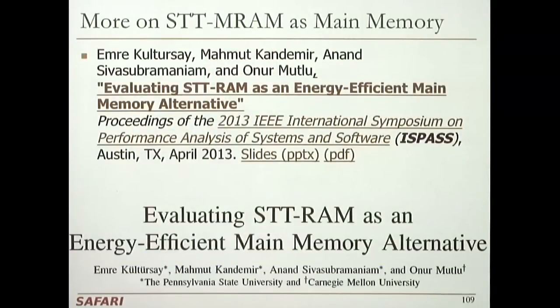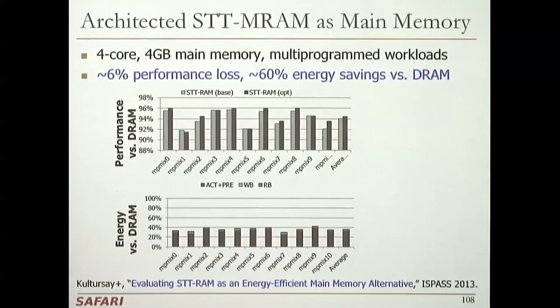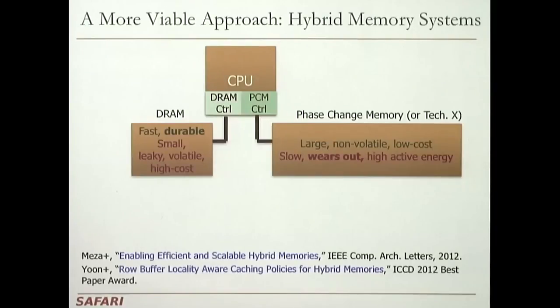OK, given what I've described, I wasn't entirely joking when I said you don't want to write to this memory. That's definitely clear. And you want to minimize the reads from this memory also. So given that, I think a potentially much more viable approach is something that looks like this, basically a hybrid or a heterogeneous memory system.